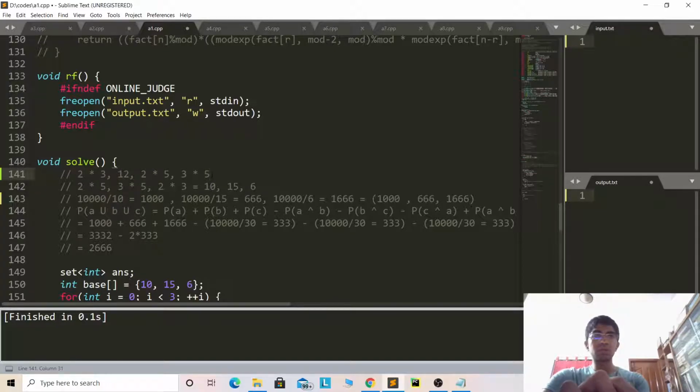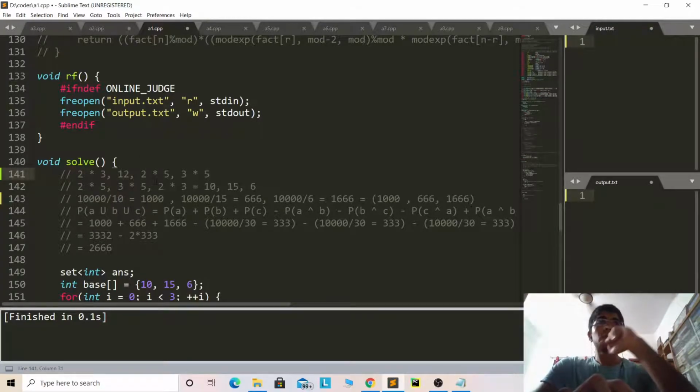The original condition would still satisfy, because adding any multiple would not decrease the pairwise GCD between any two elements, and also the overall GCD still remains 1 only. So adding multiples of the base value is the easiest approach for this problem, and the constraints are still satisfied. So that's the reason this approach is a good one.